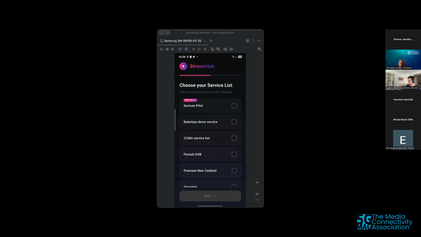But as you know, HbbTV is for TV specification, not for mobile. So in that case, I can't play any HbbTV, but instead they sometimes provide HTML5, so that one I can still play. Yeah, thank you, thank you.